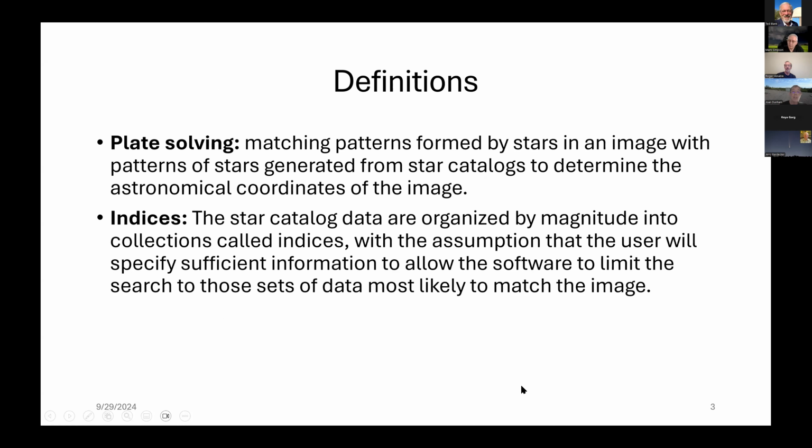Plate solving is matching patterns formed by stars in an image with patterns of stars generated from star catalogs to determine the coordinates of the image. They use star catalog data organized by magnitude into collections called indices, so that you can specify sufficient information to allow the software to limit the search to those sets of data, or you can limit the data that is searched to those that are most likely to match the image. So you don't waste time searching through stuff that's not going to work.